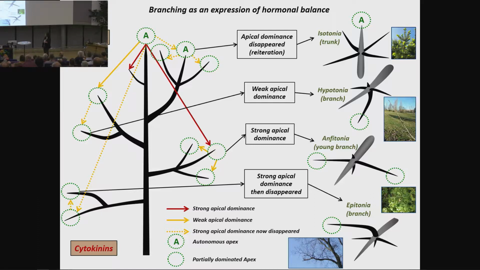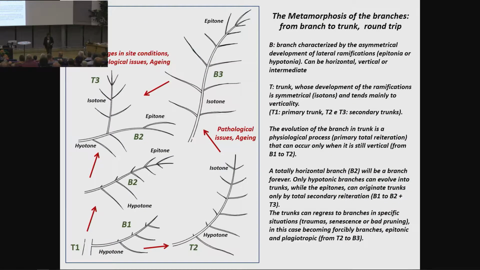And depending on the plane, of course, it can be this one or this one, then we can define the different kinds of branches. Again, we have no time, but you have to think about this when you prune a tree. It's hypotony or epitony or amphitony and so on. So this is quite important in the application of the morphophysiological approach. And in a dynamic framework, of course, a branch can become a trunk, and vice versa. So it's a very dynamic process during the life of the tree.